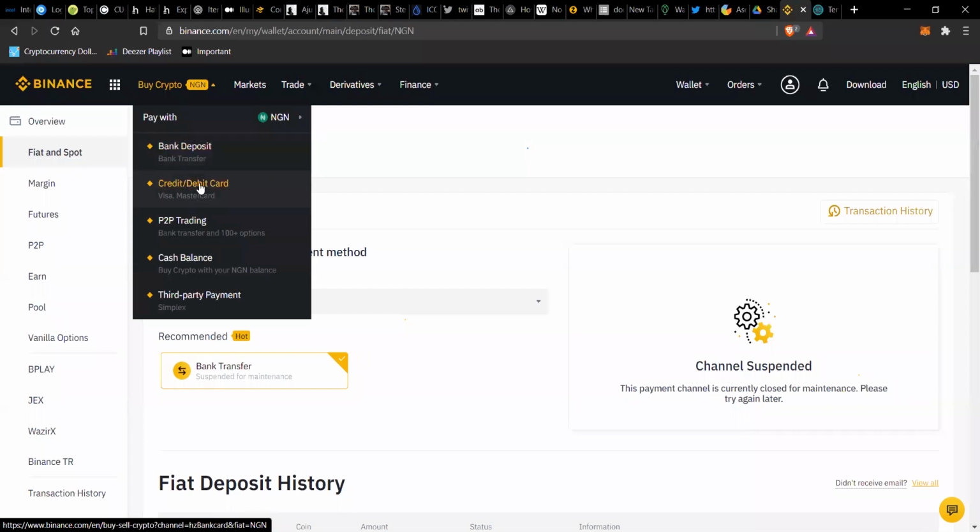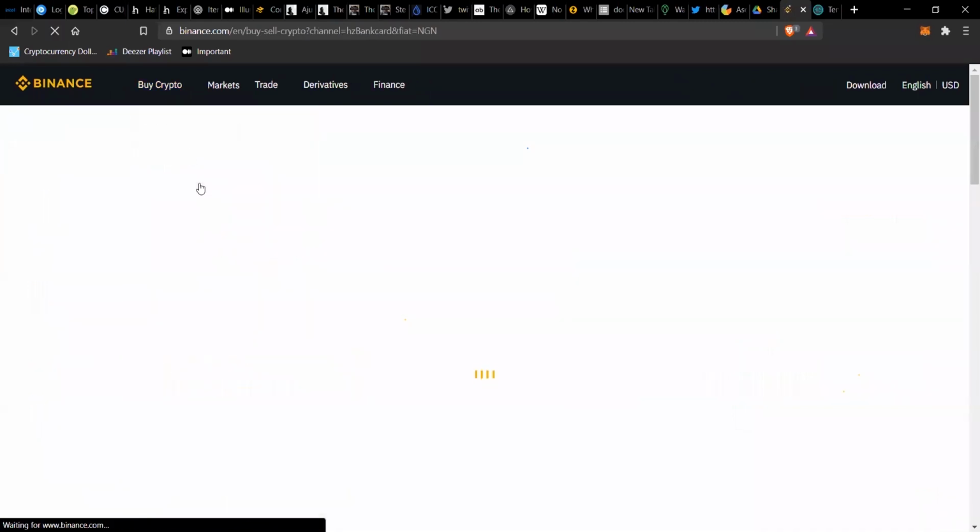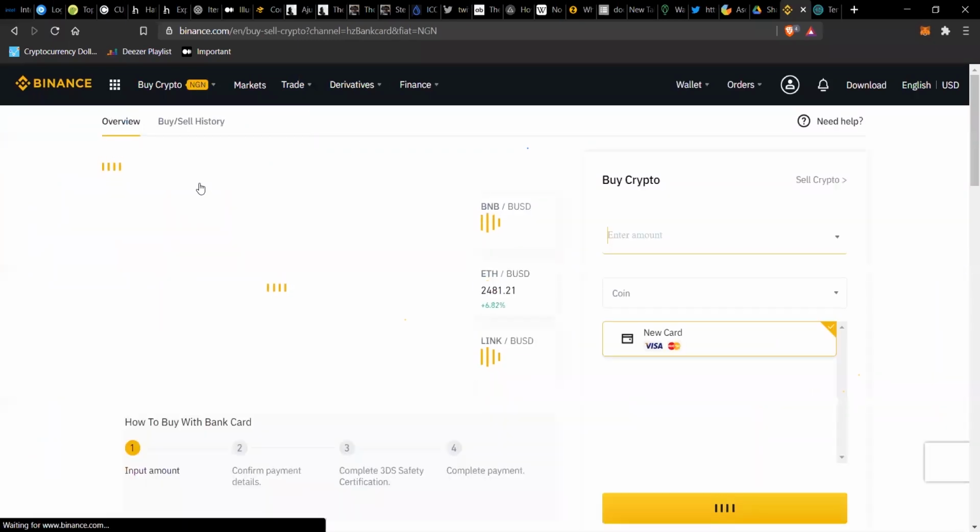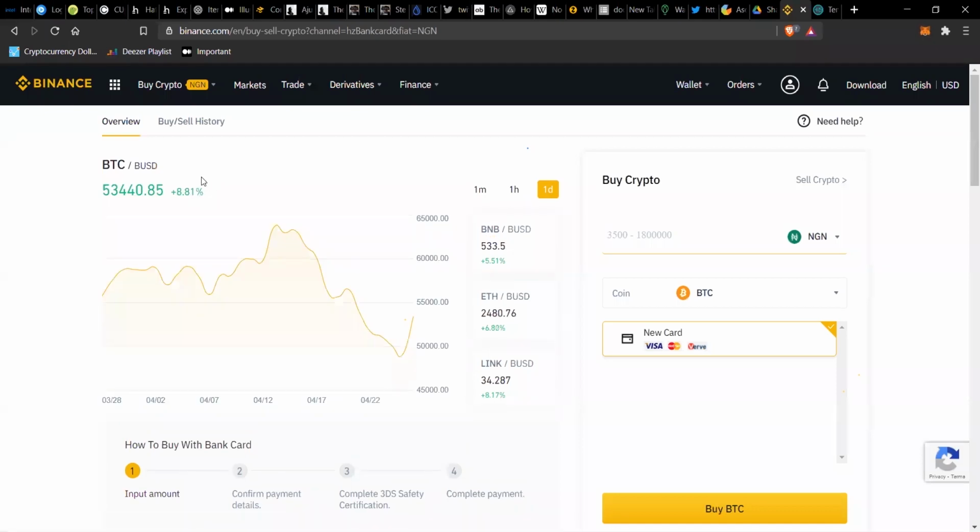Now, the second feature here is credit or debit card. Many people have also talked about this feature, but the feature doesn't work in most cases if you are using a Nigerian card. Why? Because of the restrictions that also exist for dollar transactions. I think the maximum you can even use to purchase dollars on a normal Nigerian ATM card is $20 per month. There was a time it was $100 and then it dropped to $20 per month. And I don't know if it still works at all. So this will not even work.